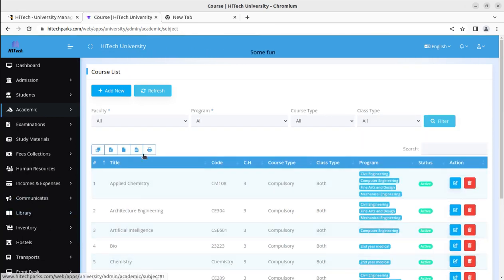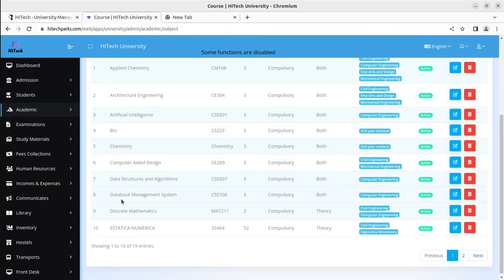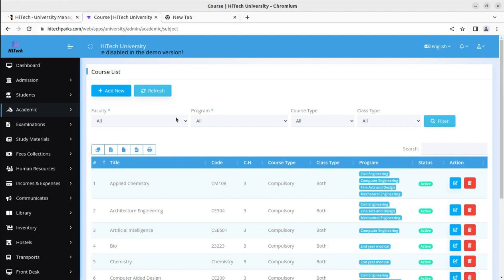Courses again: you have to configure all the courses that the institute is offering, whatever is being offered in the institution, and you can add many courses. So what is the beauty of the complete script based software? There is no limitation.